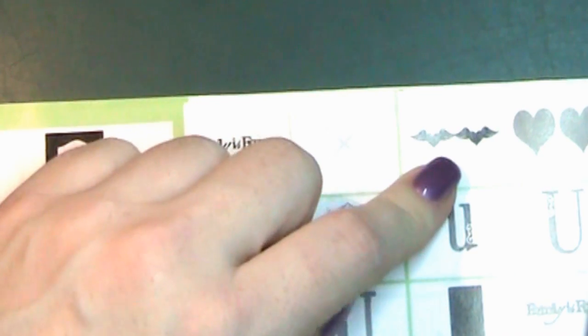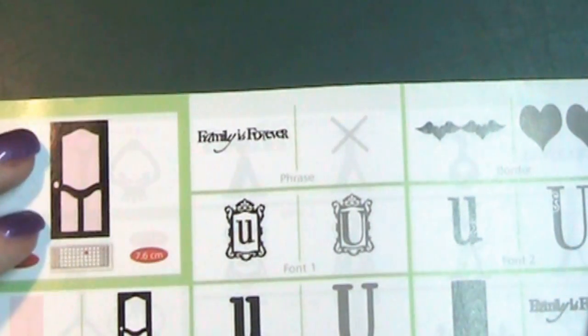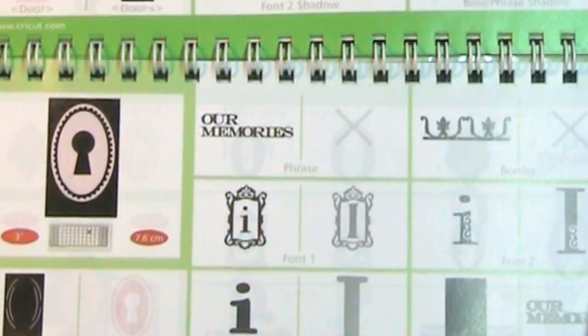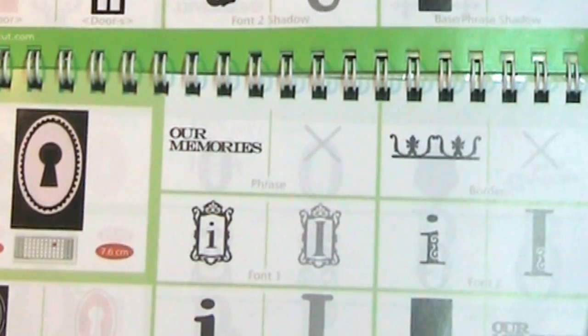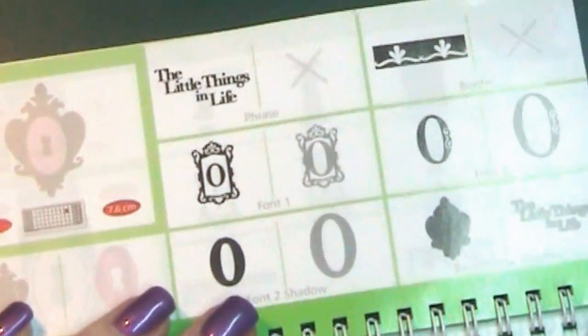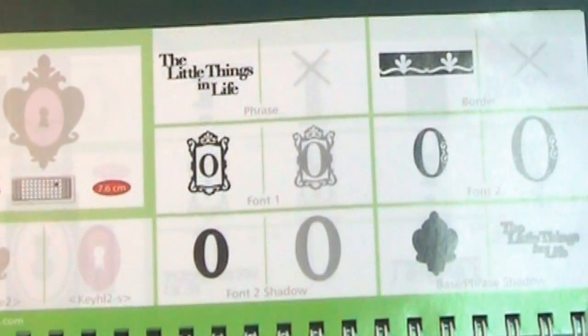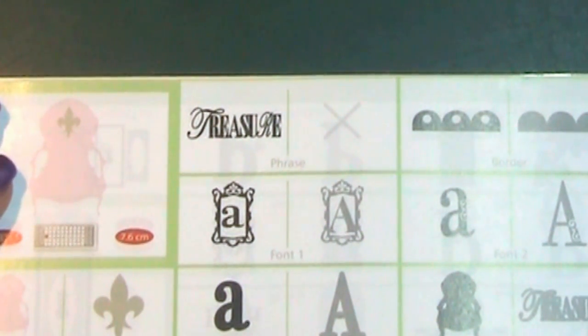And then you've got the middle piece to go into the border as the extra piece. Sometimes certain bits don't include the extra in the shift key — some do. And then you've got your keyhole. It says 'little things in life.' And a gorgeous chair, and that says 'treasure.'